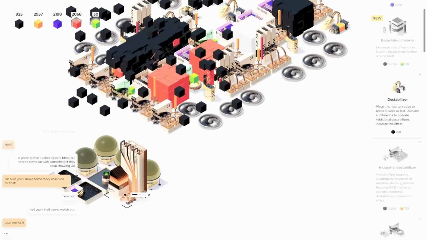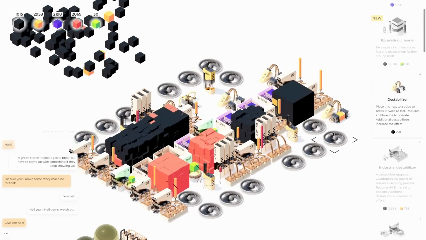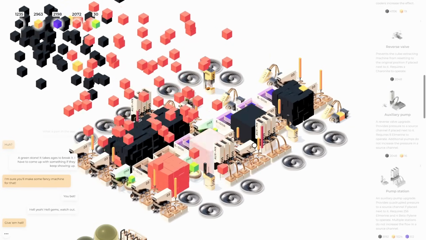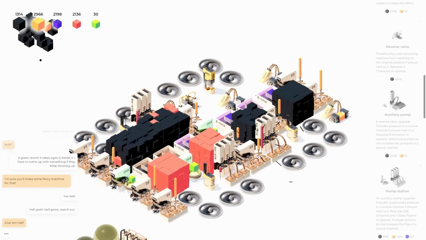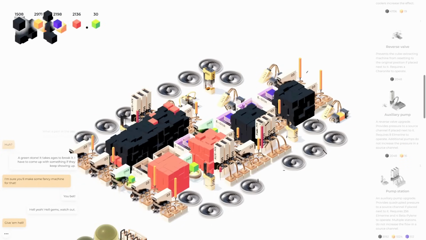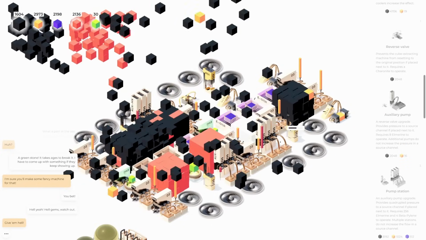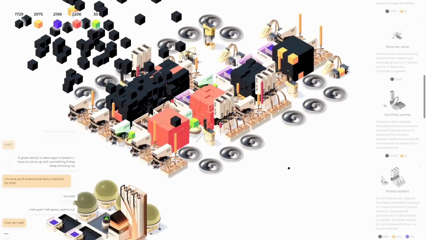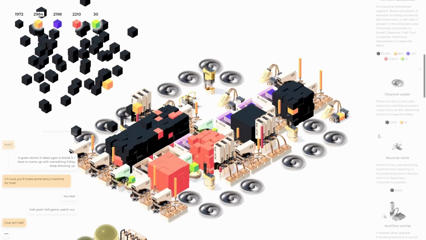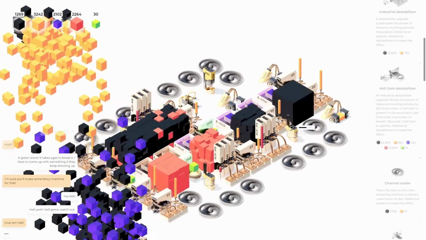Let's see, because this'll proc at some point. So what I want to do is get the auxiliary pump in the pump station, but that's like 10,000 Karenite right there. Elmarine, Quainite, Beta Pyline, Hell Gem. I can't tell if it's all supposed to be allegorical or what. I'll have to remove this at some point. Probably after it's run out of juice.